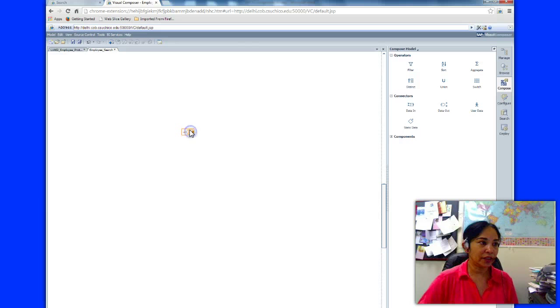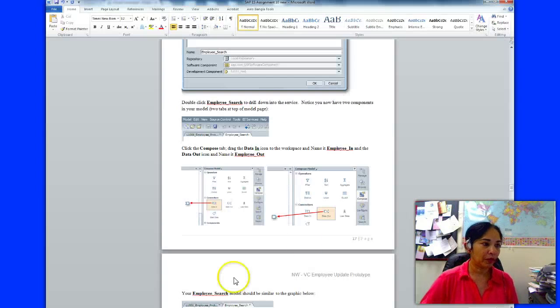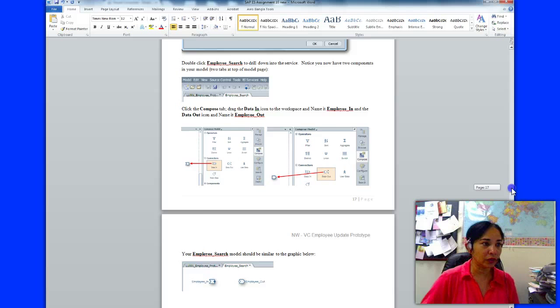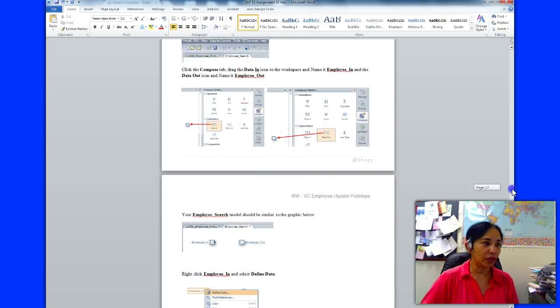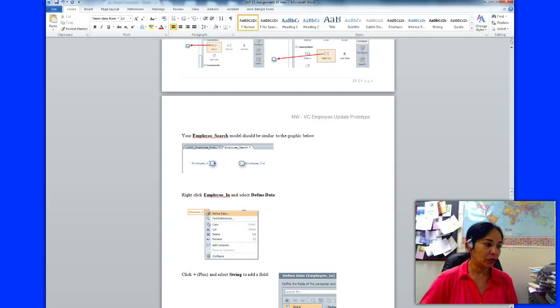Then I have to drag in data in, and I have to drag in data out. In the data in I have to name it employee underscore in, and data out I have to name it employee underscore out.